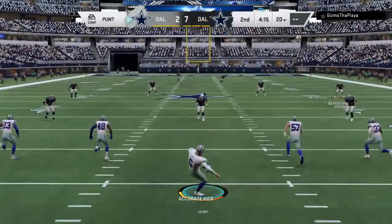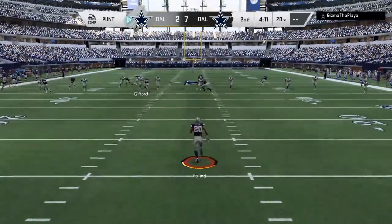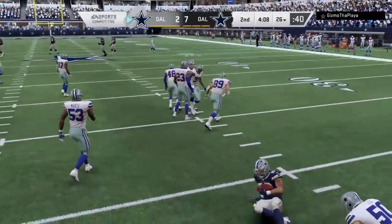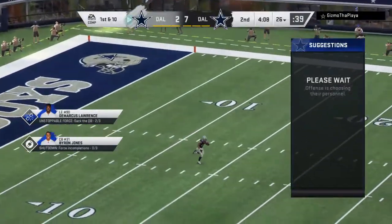That play seemed to have a potential disaster written all over it from the start. I mean, wasn't that a tough spot on the field to make that call? You're inviting defensive linemen and linebackers to get pressure. So if one of them sniffs this out, you're definitely in danger. And this time, it cost them 2 points.